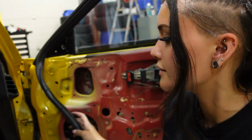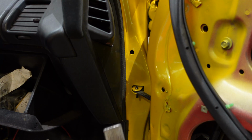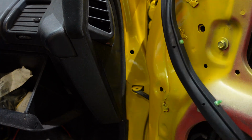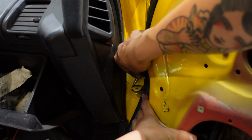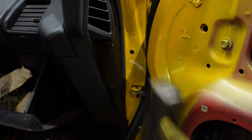Okay, so in order to put this door seal in place, I need to take out this little pin. I don't know if you can see it. And I don't know if I can film it, because it's kind of in an annoying place, but I'm going to try. As you can see, I did find a way to film it. Yay! I always find these things kind of scary to do, because I don't want to damage my paint or anything. So I try to be extra careful when using tools like these. After removing the pin, I was able to pull the seal in place.